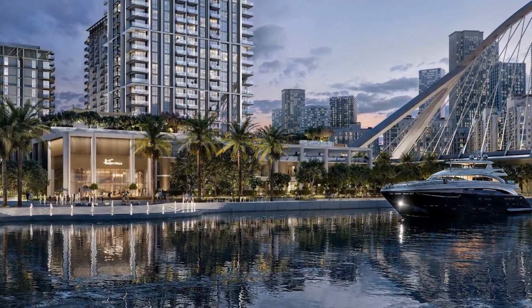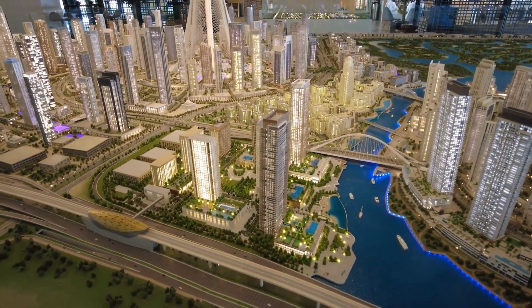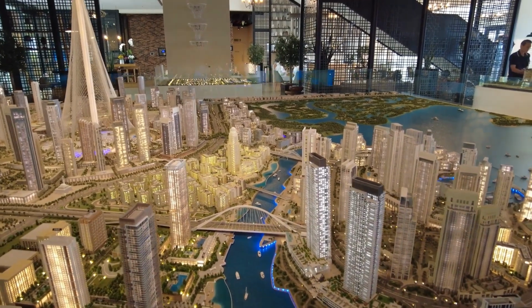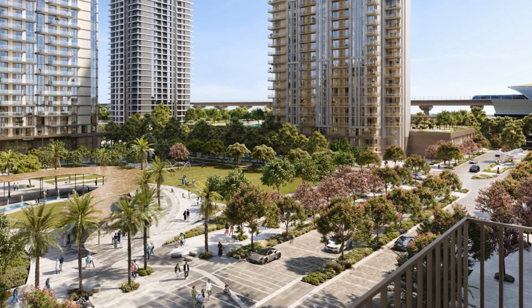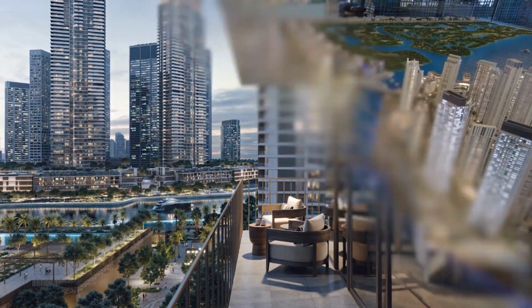And so friends, now I'll show you the location that we currently have for sale. What's the advantage of this location? First, the density of high-rise buildings isn't as high as on the island. Please pay attention. All the towers have great views. The developer specifically separated them. They made the master plan in such a way that each tower has great views.